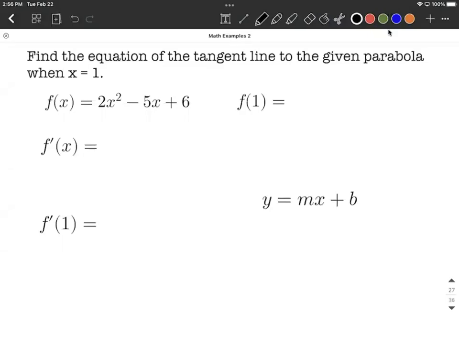Let's find the equation of a tangent line to this function f(x), which is a quadratic, at a given value when x = 1. As we get going on this, there are two components we're going to need: the slope of our line because it is a tangent line, and a point on our line.